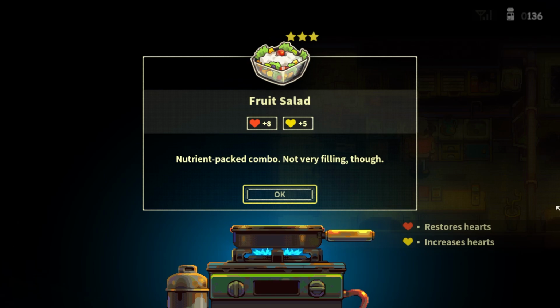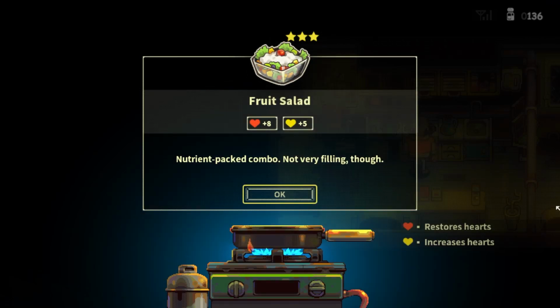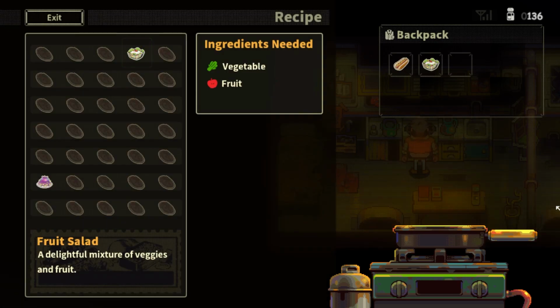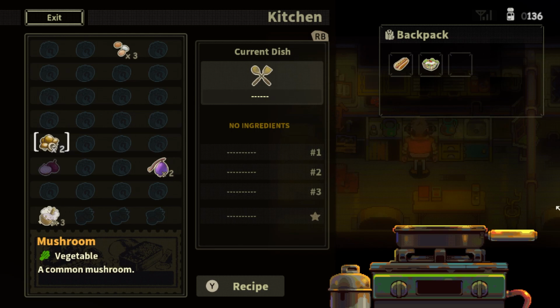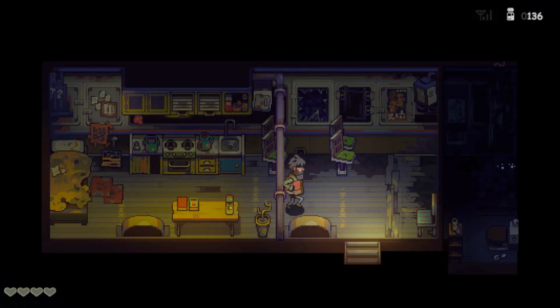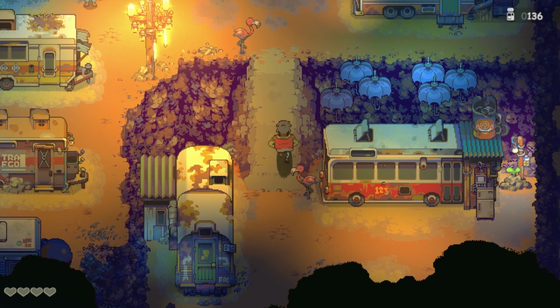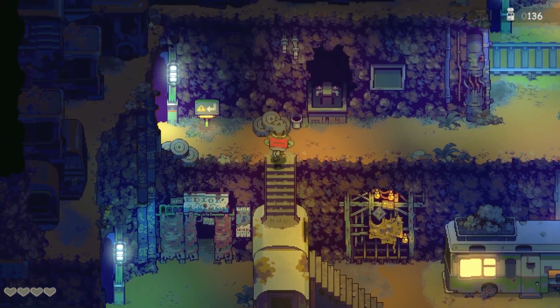We made a damn good salad. I don't think we added any onions and mushrooms. That's a very interesting fruit salad, but I'll take it. All right, so does it tell you vegetable? Is that a fruit? Okay. So our onion and mushroom filled fruit salad. That's a weird salad, but.